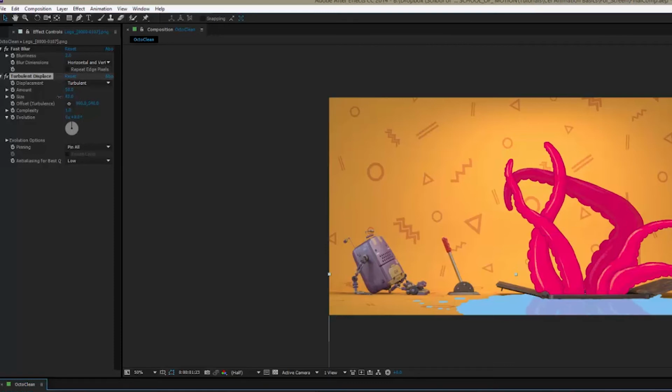Right now, the size is really, really big. So let's turn it down so it's just a little bit ripply. Nothing too crazy. Somewhere probably around a 9, 9.5. And then we'll just give it a little bit more to the amount here.